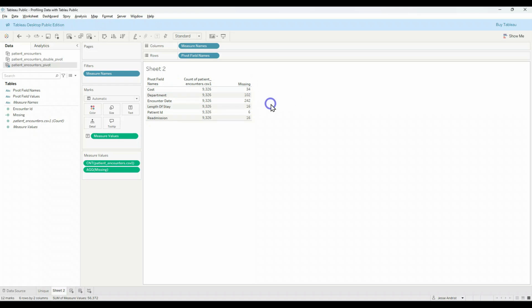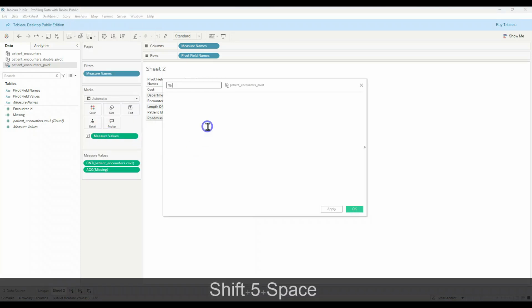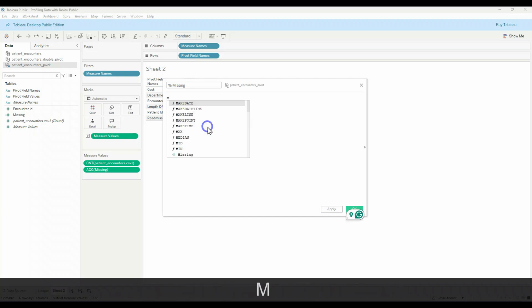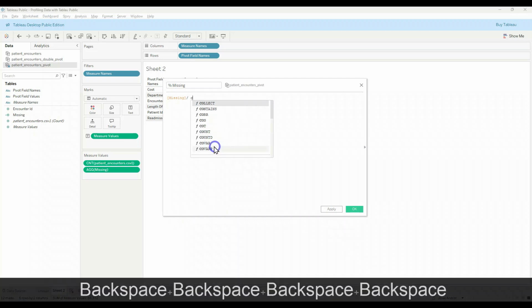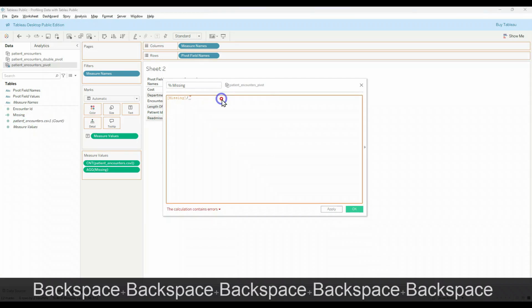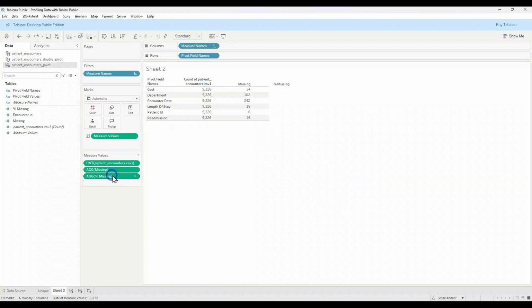And so I want to see what this represents as a percent of the data set. So I'm going to make one more calculation, which will be percent missing. And here I'm going to take that missing value that we created and divide it by the overall count of the records in the data set. So I'm actually just going to drag this count item over here. And you'll see how it works. It's using the count function, but instead of doing a count on an individual field, it's doing a count on this data set overall. And so now I've got a percent missing to add in as a field.